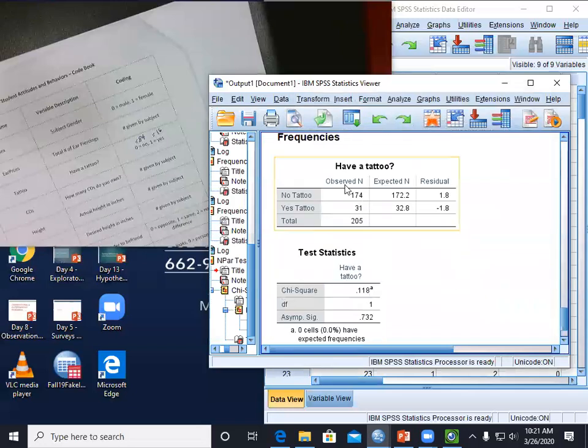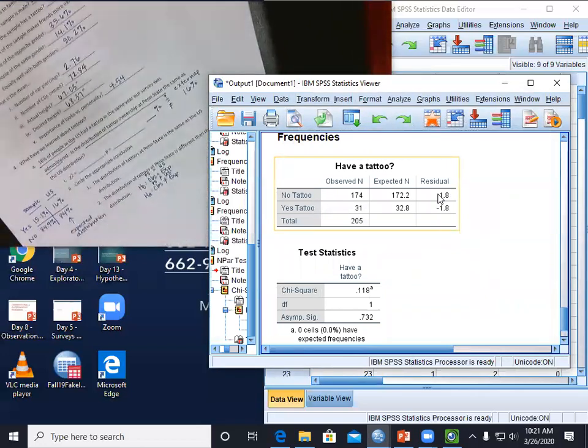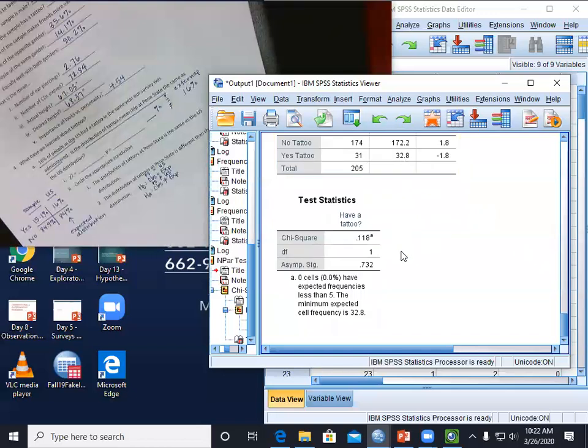So when we look at our results, SPSS doesn't show proportions. They convert that proportion to a count. So the 15.1% saying yes reflects that 31 out of 205 people in the sample said yes. And if Penn State were just like the US, we would have expected 16% of them, or 32.8 people in the sample, to have said yes. And 31 is very close to 32.8, so I think we can guess what the result of this test is going to be.